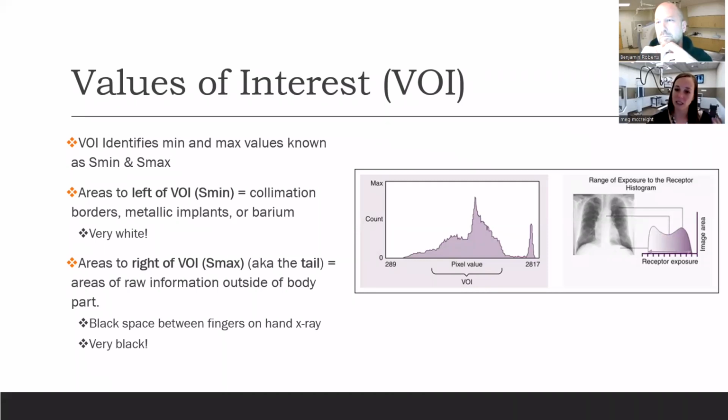So it's recognizing these areas past the S minimum and maximum, but it's cutting them off and not processing them in the histogram when it assigns the lookup table and our shades of gray. That's really cool. So we can select what pixels we want to process, in other words. Exactly. All of them are on there. We just don't necessarily need to see all of them when we compare our shades of gray. It's more information than we needed. So the computer's going to select for what's best.